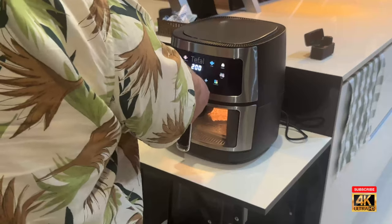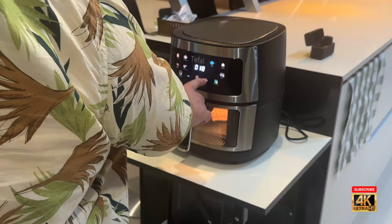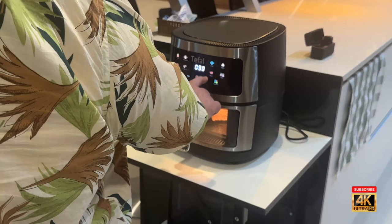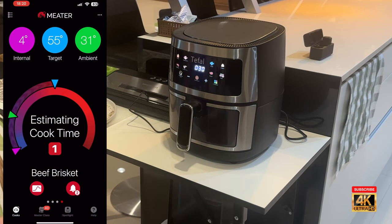Okay, it's 200 degrees Celsius, and I want to make sure that we got plenty of mince in there. So for right now, I just punch it up to 30 because the meter block is going to tell me how long it's going to take to cook. And when it does tell me that, then I'll reset this to turn off at the approximate time it says to take the steak out.